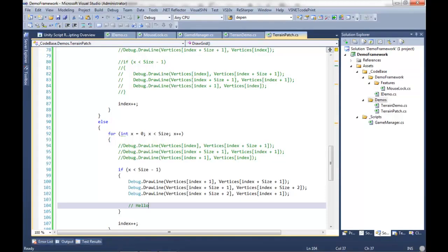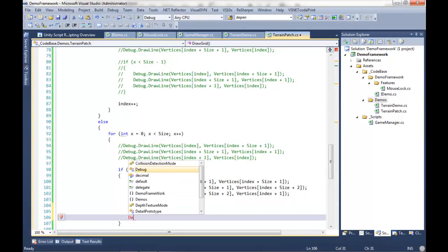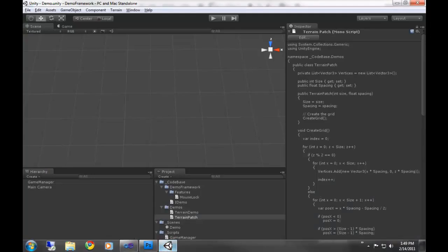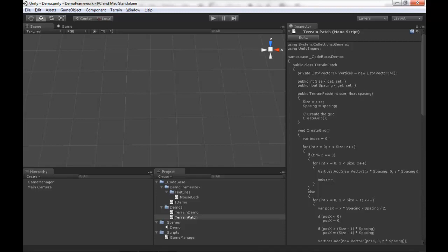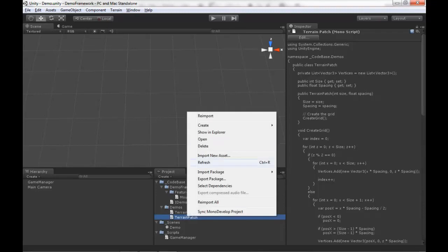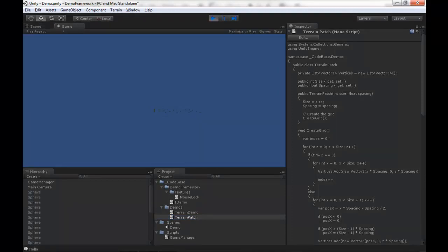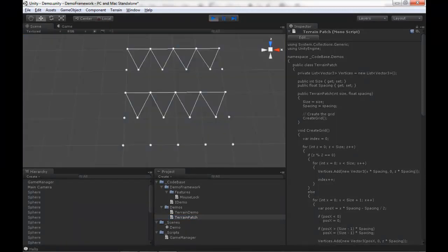Every once in a while, visuals. Just throw a debug line right there. Yeah, every once in a while, Unity won't recompile the scripts. Then you gotta wonder why. There we go. So now we get what we expect.